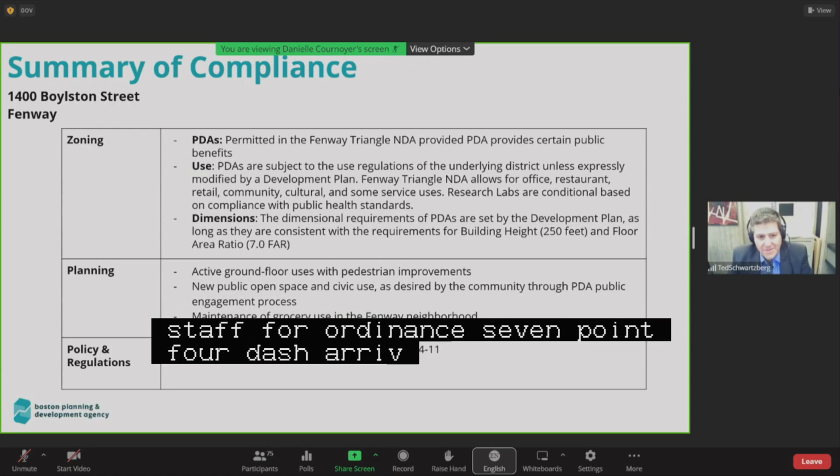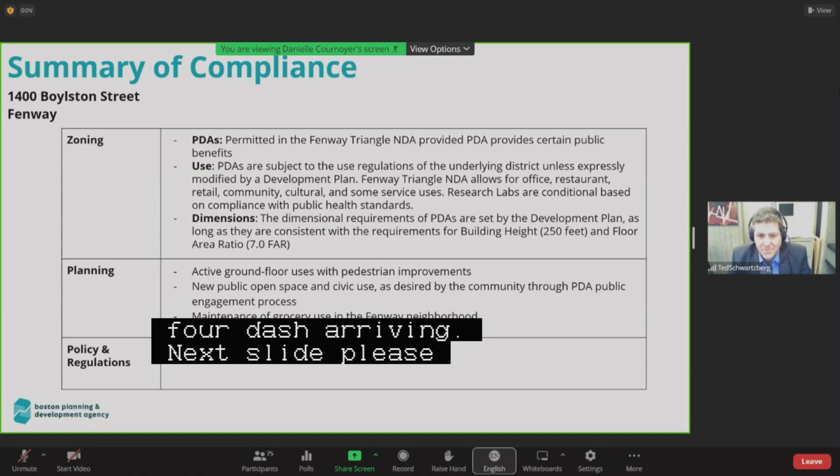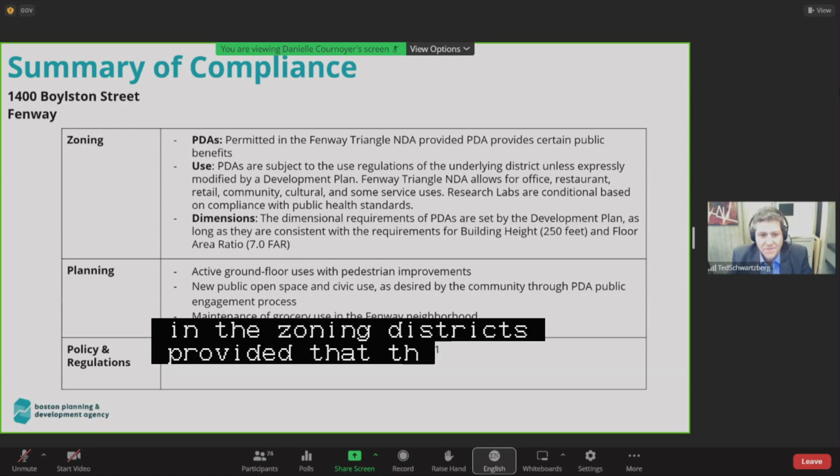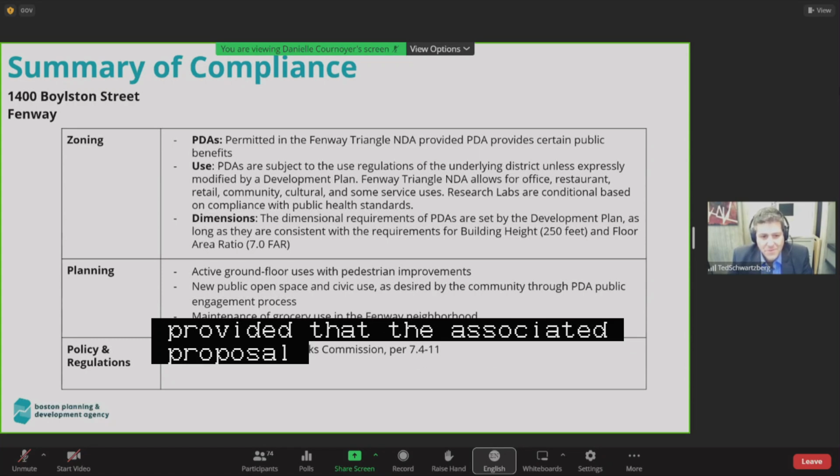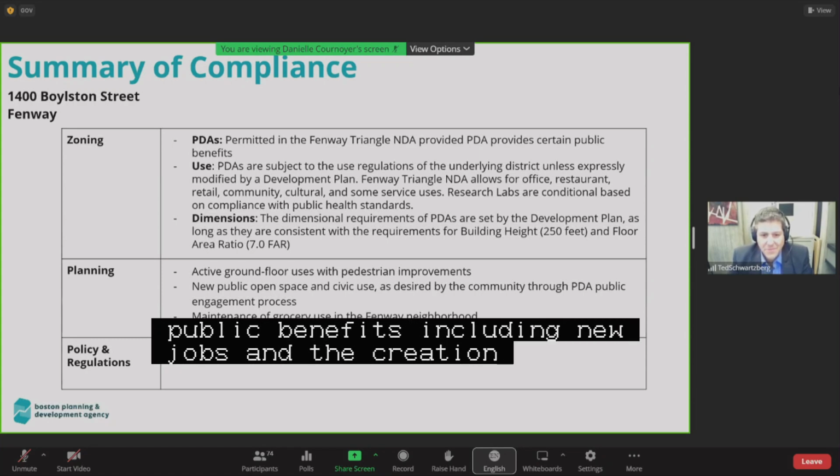Planned development areas are allowed in this zoning district provided that the associated proposal delivers certain public benefits, including new jobs and the creation of open space. The proposed planned development area zoning overlay being considered tonight would make the proposed uses, including research lab, allowed.